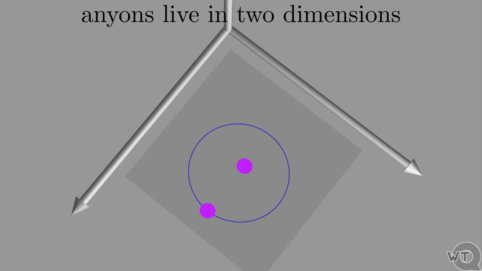There's no way to retract this blue path. It gets stuck going around the central anyon. We need the 3rd dimension to pull this blue path over, and we only have 2 dimensions now. So this time, swap-swap doesn't need to do nothing.